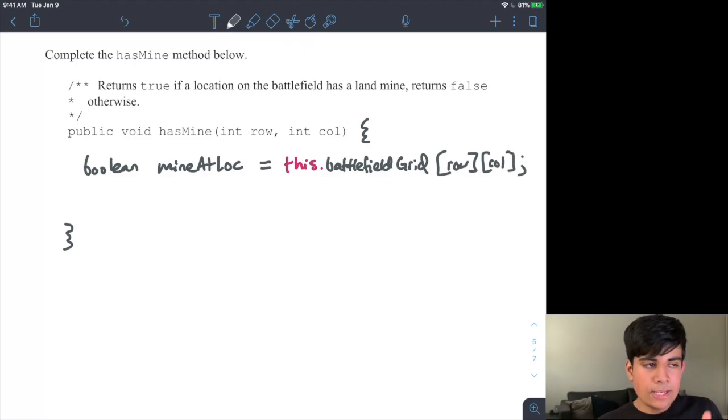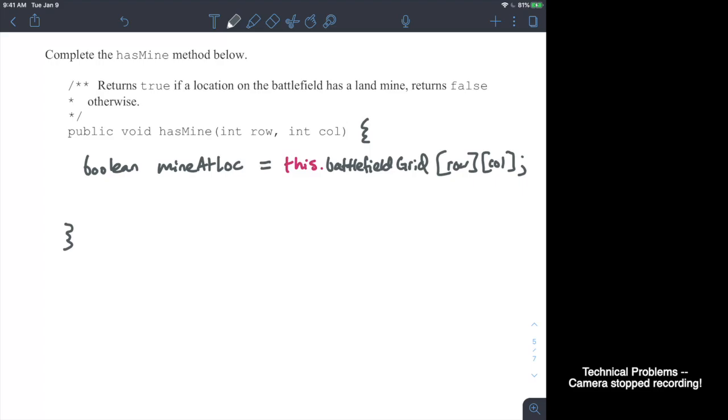Now, a lot of people ask me in multiple videos what this dot means. The this dot operator allows me to access the fields and the methods of the actual class that I am in. It is more of a best practice thing. It's definitely not required, so if you don't have it, it's not wrong. It's just a best practice to allow you to access fields and methods inside of a class that are global within the class, outside of a specific method.